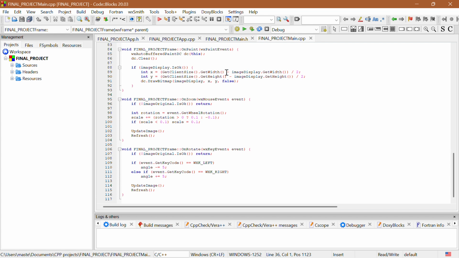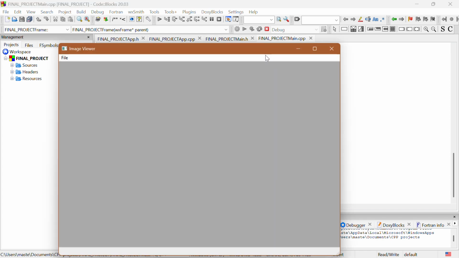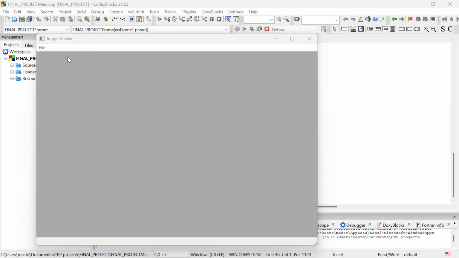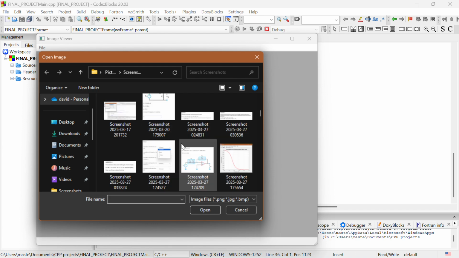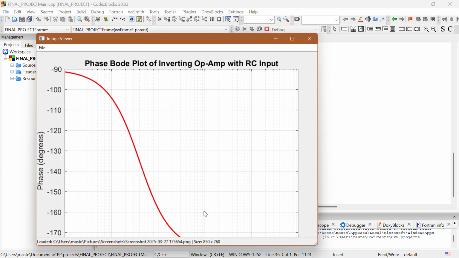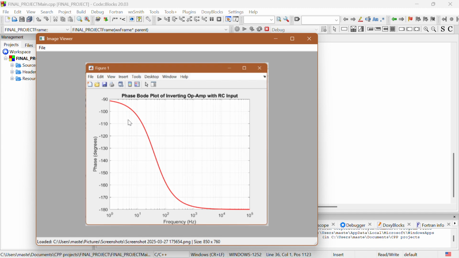As a result, I think I can run it, and then as you can see, the main window opens. We have the file menu, we open an image, and I have a screenshot of a graph I did for signals and systems, and it opens the image successfully. And then since I have a mouse pad, I just use two fingers to zoom in, zoom out.